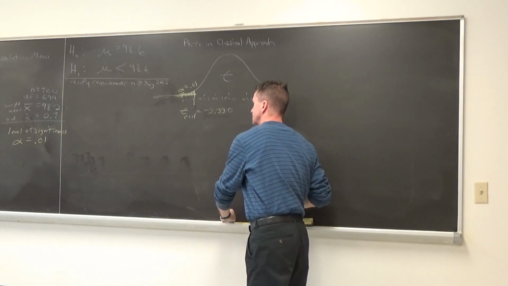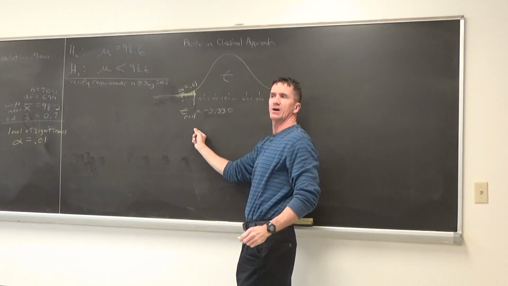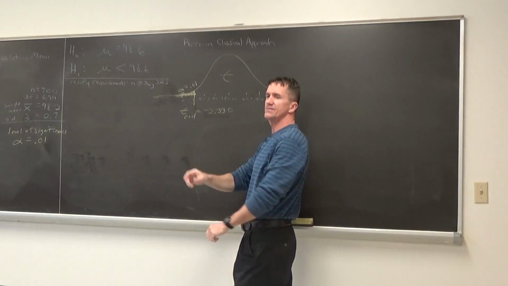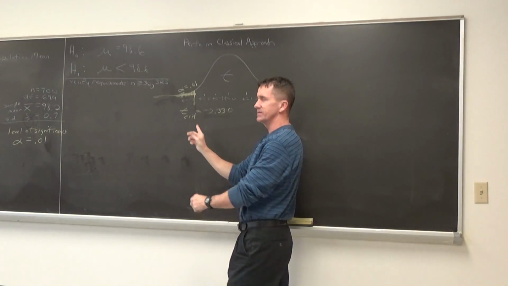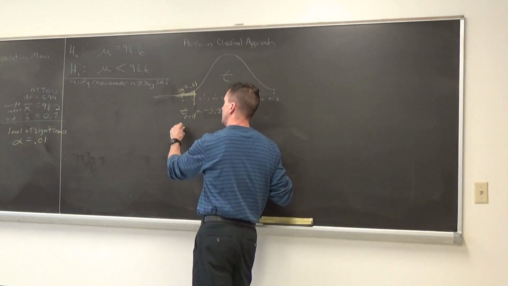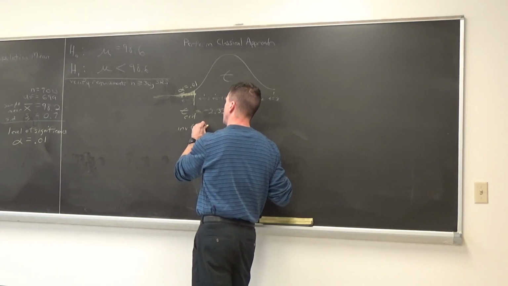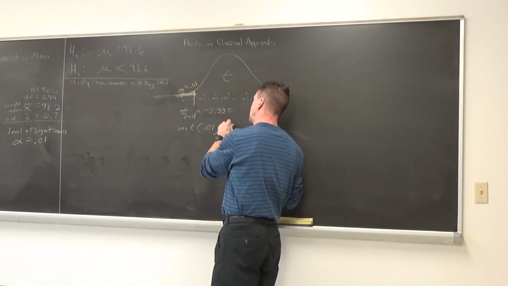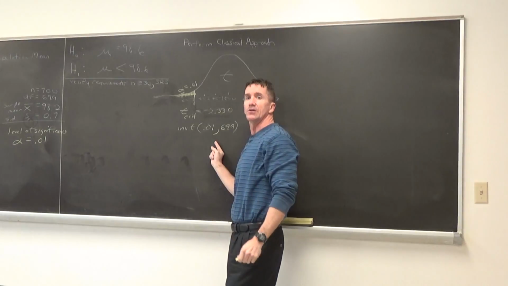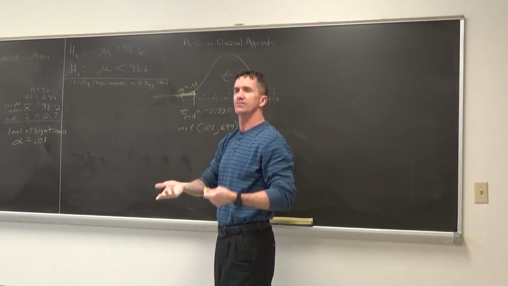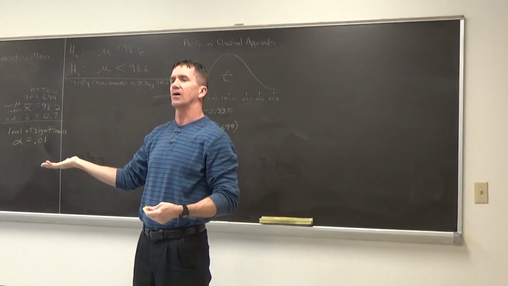If anybody's curious and wanted to get this off their calculator, who does have the nifty new calculators? I will point this out. You would have had to type in inverse t, 0.01, comma, 699 like Gary indicated. The newer calculators do this, but who's got an 83 like me? Doesn't work on ours, right?